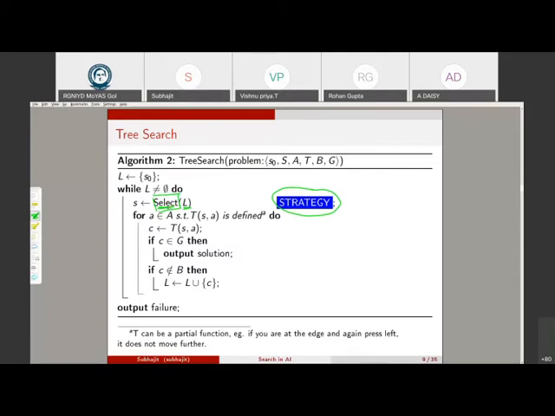Then how do we run this algorithm? After we have selected some node to explore, I take all possible actions that I can take and I unfold this tree. For example, for now I have this state S. I look at all possible actions that I can take from this particular state.